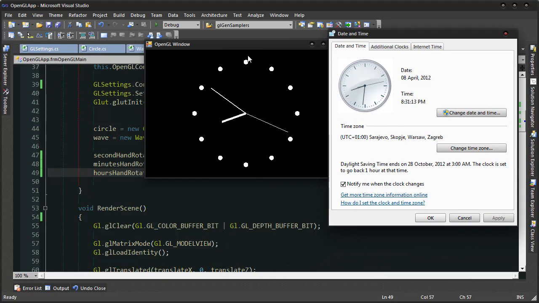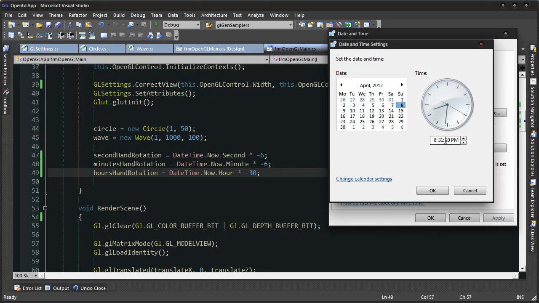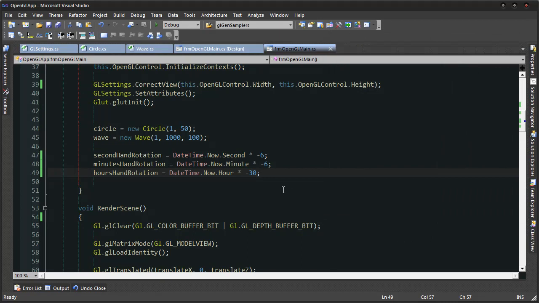Right now it's going to run into 9 o'clock while this hour handle is not there. So basically what we have to do, let me just change it back to 8:30 again, just for the time being. Okay, and for now we found actually the hour angle. What we need to do is just to push it, to offset that hour hand, by the amount of minutes that we have already passed, multiplied by 0.5 degrees.